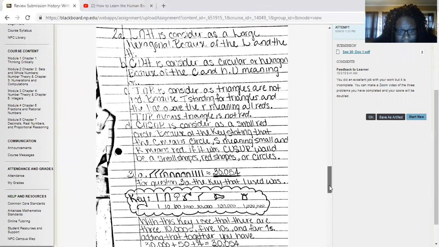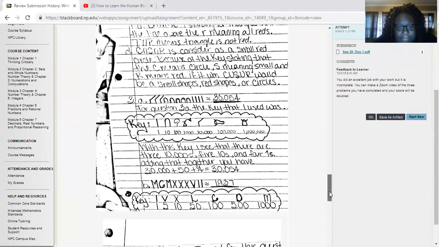Next, we have a key. Okay. So we're going to start with these little things here. And I made a little key here. So the line is 1, the little hump, parabola is a 10, the little exclamation point without the point is 100. The little flower, like a water hose, is 1,000, and then on to 10,000, 100,000, and 1 million.